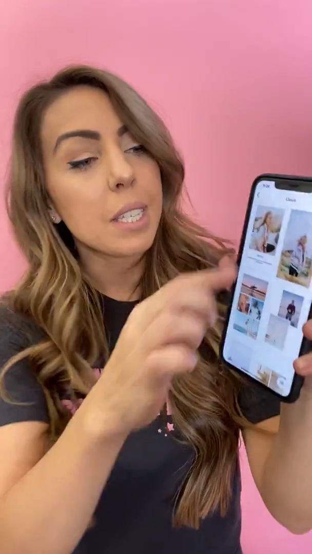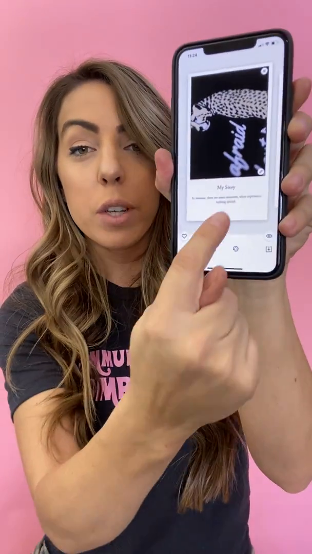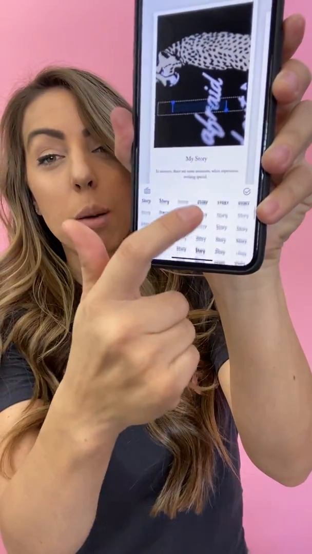So all you do is just pick a template that you like and it will take you to the editing process. Push the add button. You can pick any kind of picture that you want. I will go ahead and do this one and you just add it in there. You can move around with the text. They give you a bunch of different options. So what you can do is you can edit text and then it'll give you, there we go, all those different kind of text options to choose from.